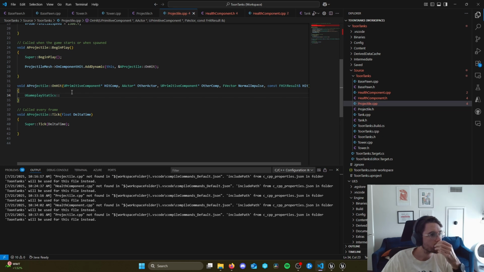So we could store this in a local variable. For example, we could say auto projectile and assign the value returned from spawn actor. If you're not familiar with auto, it allows the compiler to figure out the type to assign to this new variable. If you hover over it, you'll see that it has the type a projectile pointer because that is what we're assigning from the spawn actor function. So this is the same as if we had put a projectile pointer right here.